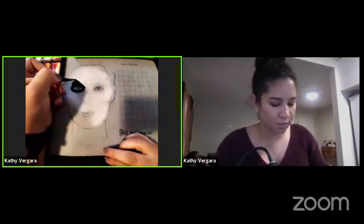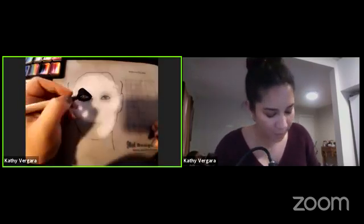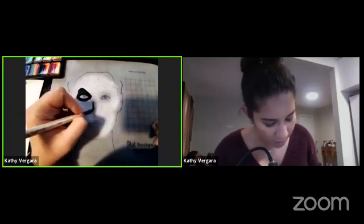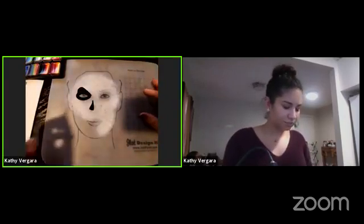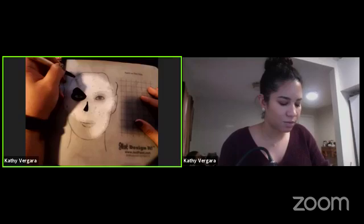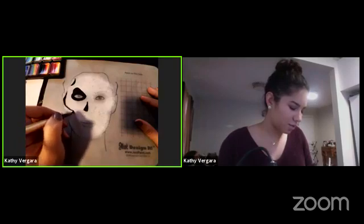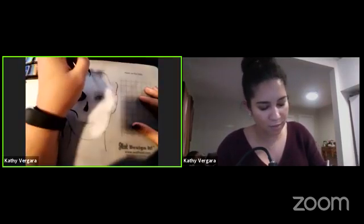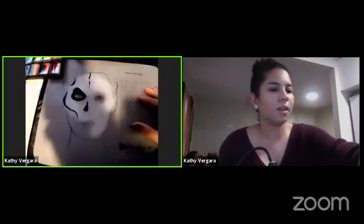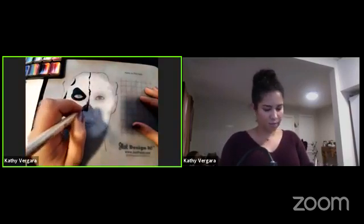So I'm going to make it like this line right here, that little dip makes it a little more costumey. I'm just going to go in right here. Do the nose, a little triangle for a nose. Okay. Now I'm going to make a couple of outlines like that. And let's cut this in half so that we can see a defined separation between the sugar skull and the regular one.